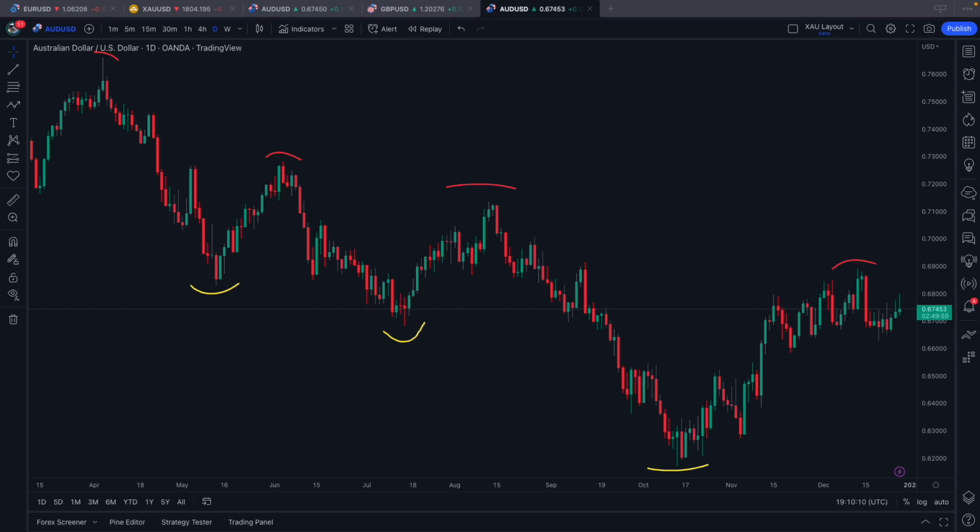I think a lot of people get misconstrued on where we should be placing our stop losses and where we should be placing our take profits. So hopefully we're going to go through all of that, and you guys will have a better understanding. And then moving forward, you'll be able to implement my tips and tricks when it comes to actually placing your stop losses and take profits.